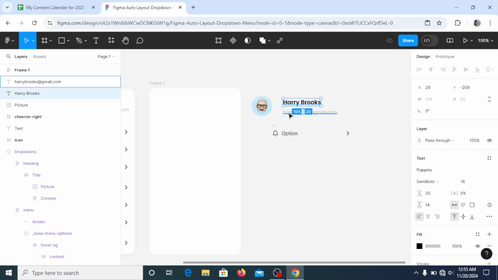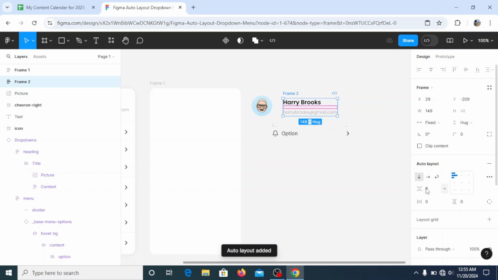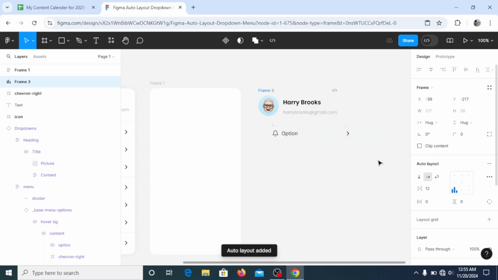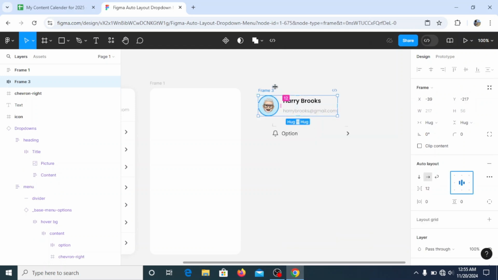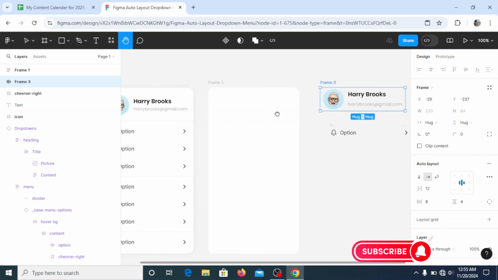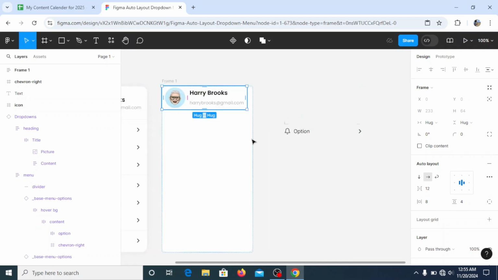Now I'll click on these two and put them into an auto layout, and the space between these two texts is going to be 8. I'm also going to combine these two, the text and the image, with auto layout too. Make sure the element is seated at the center. The next thing I want to do is to give a horizontal and a vertical padding. I'll go with 8 and 4 for the top. So now we have that. I'll just drag this into this.